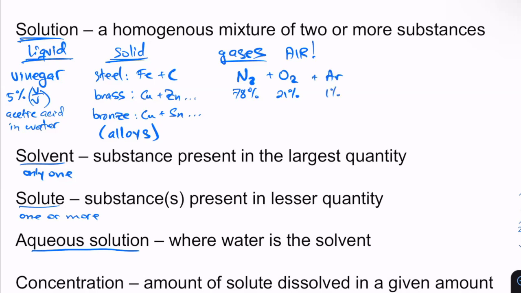That's about 1%. Now, of course, there's other things that are much less than 1% in the air that you've also heard about, especially in the context of having too much of it, like carbon dioxide or other pollutants, carbon monoxide, other nasty things in here. These are much less than 1%, but they're still very important for good reasons and bad. But the major solutes are oxygen and argon, right? And nitrogen is the solvent. So there you go.